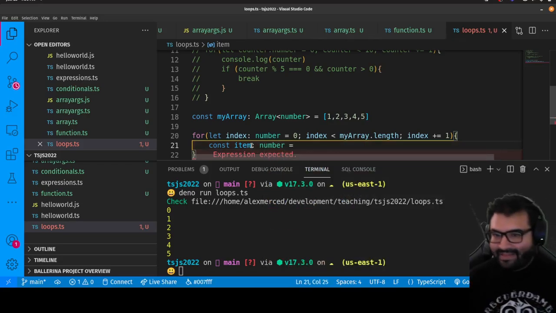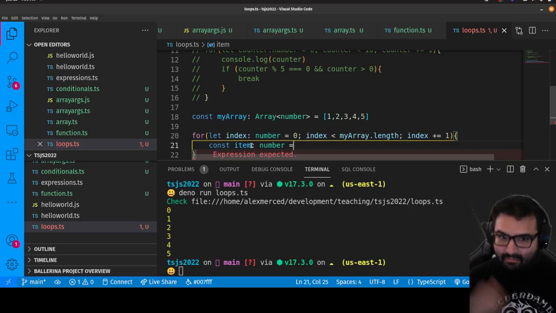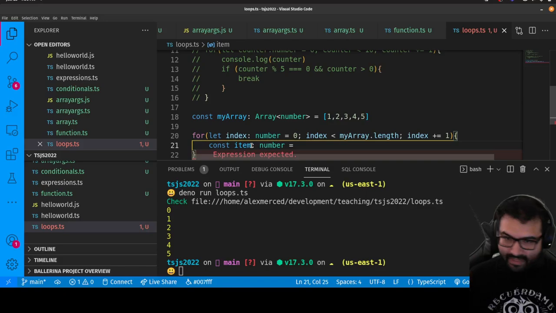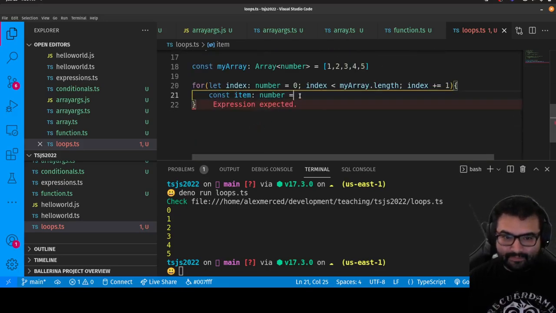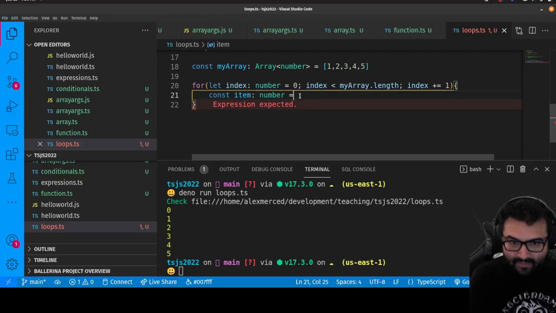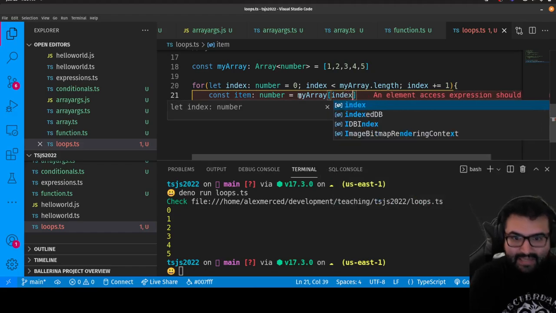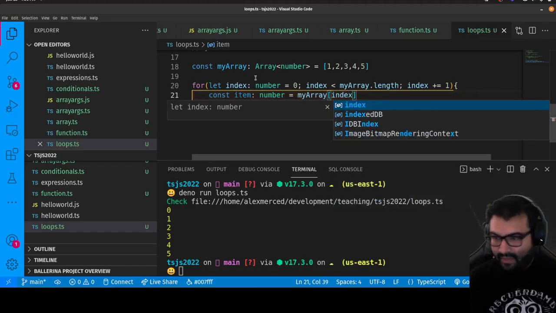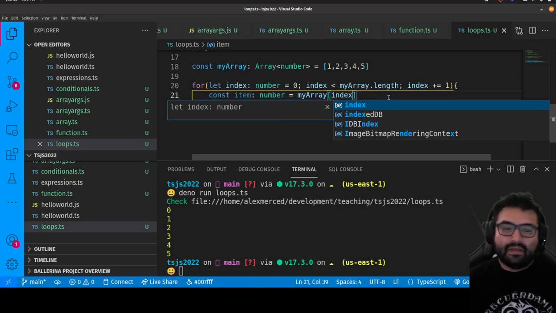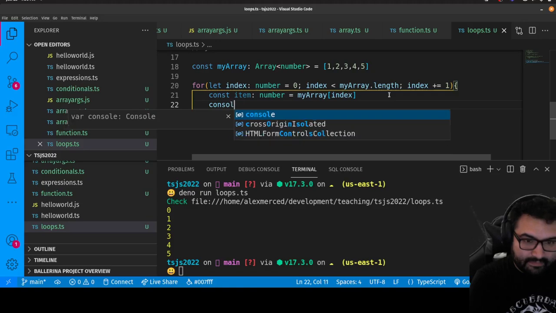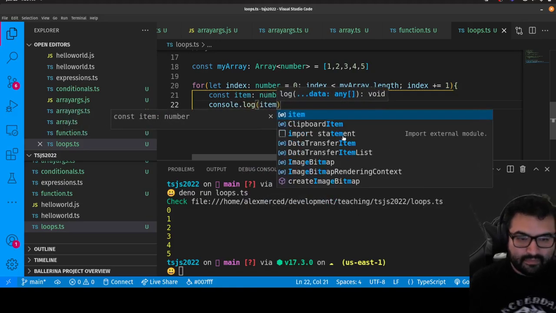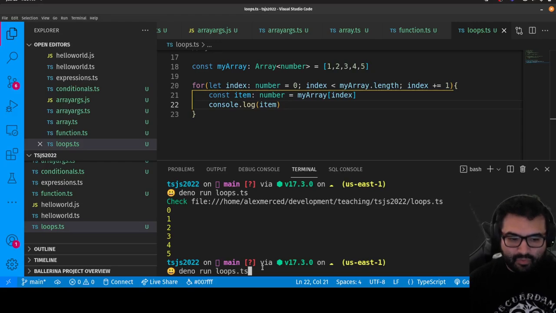And if you were to write this in JavaScript, it would be the exact same thing, but without types. TypeScript is just JavaScript with types. So the only thing different in JavaScript would be to remove all these type annotations. And we're going to just say at the beginning of each loop, we'll create this item variable, which should be myArray at the current index. Because the first time it'll be 0, then 1, then 2, then 3, then 4. And then let's console.log the item.